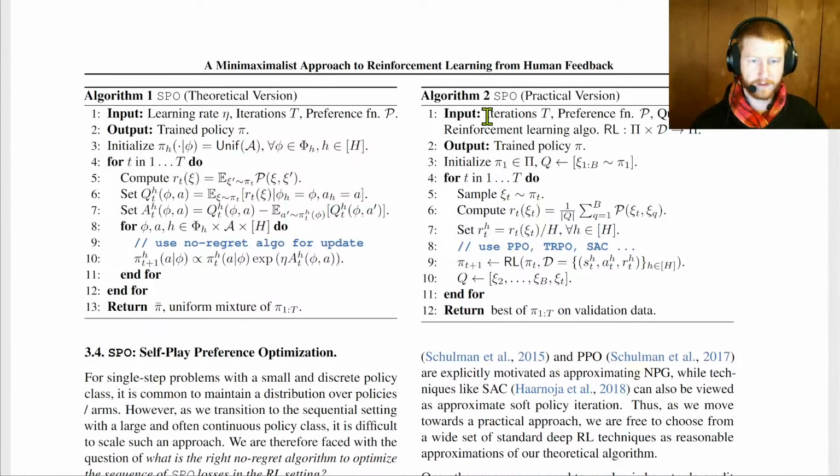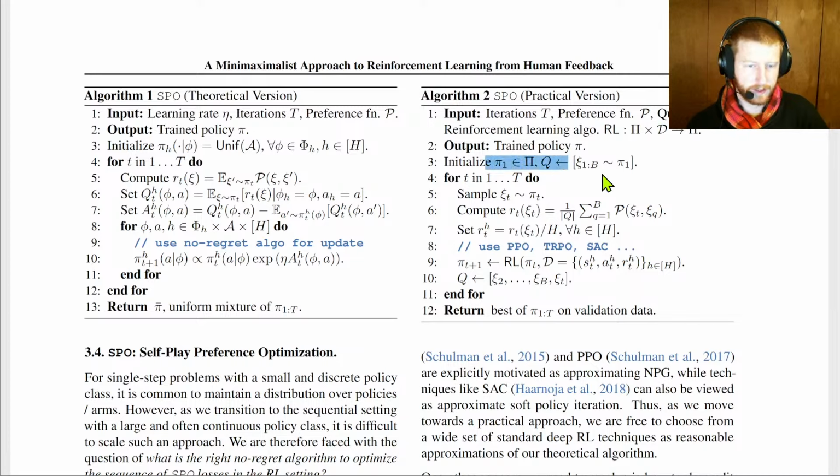Cool. Okay, so we have some number of iterations, some preference function, which would be your rating model or your humans in the loop. And I guess inspired by self-rewarding language models, we could even say, why don't we use a prompted version of the model we're currently training as our preference function? Might be interesting to try. And we're going to start with some policy. We have a way to go from that policy and some data to update. So that would be your standard RL update process, I guess.